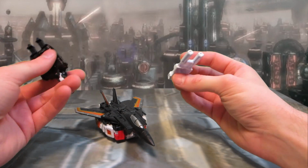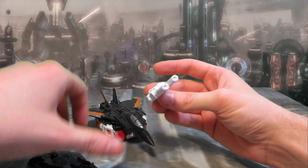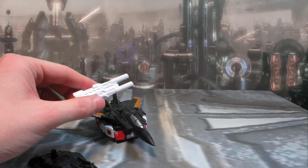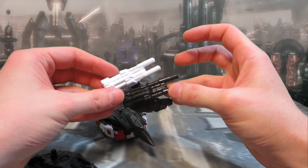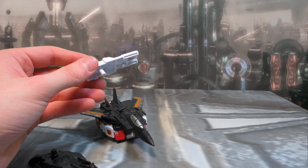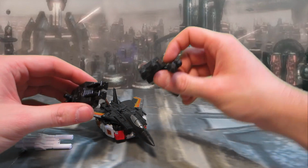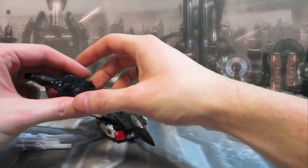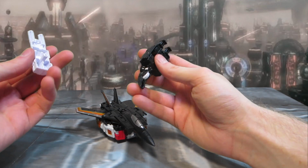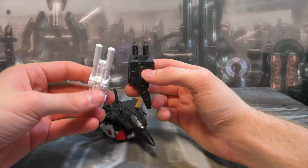Well, actually, I don't know if you call it a repaint. It's just the same mold, just in a different color, of Skydive's weapons. His weapon, bam, exactly the same. His gun, fist, exact same as Fireflight. So they're just not repaints, but they're reuses of these molds, which is okay. I'm not upset about it.